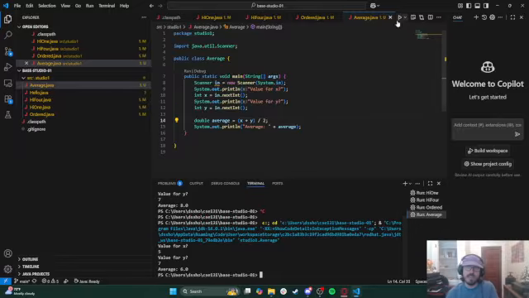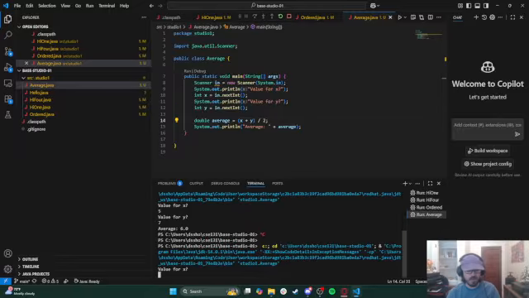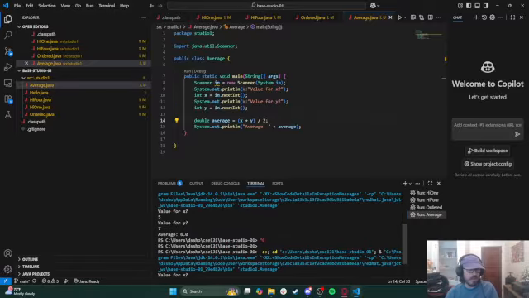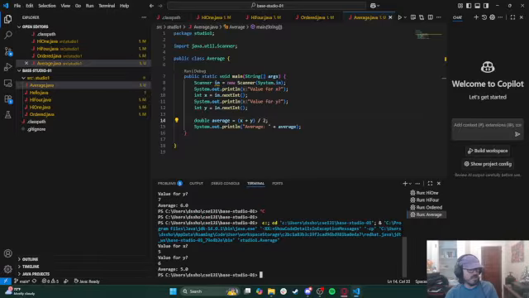That's great. Let's try another example where we try 5, and we try 6. And now it tells us that the average is 5. So, okay, it's working for some values, but not for others. And why? Why is that? Again, it comes back to the topic this week, which is data types.